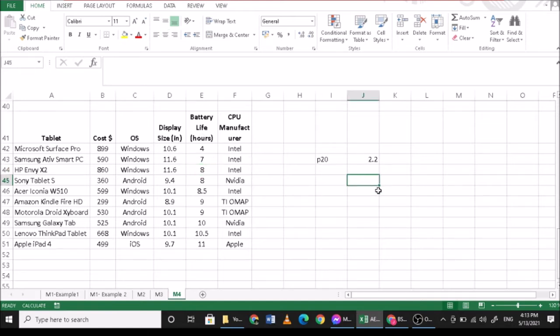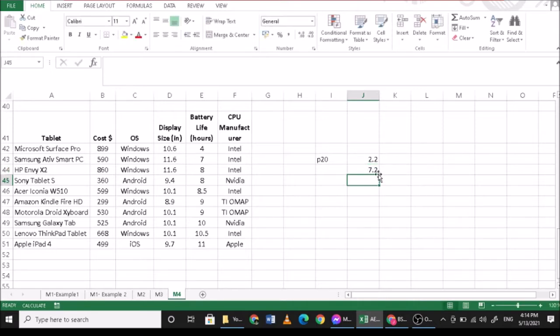The second value is 7, so this is equal to 7 plus (8 minus 7) times 0.2, which is the decimal value that is left.